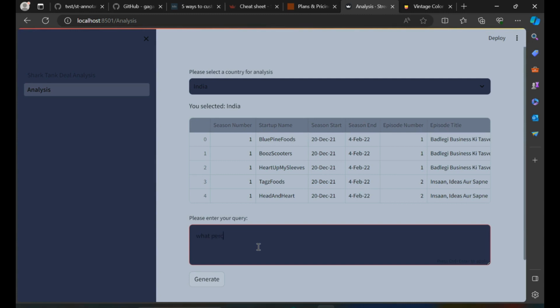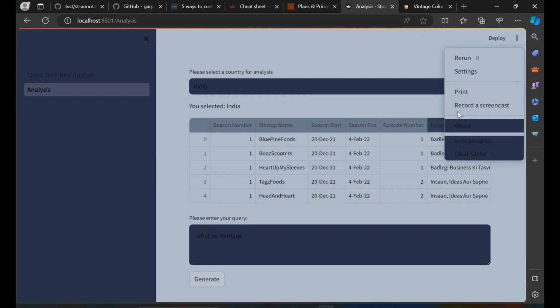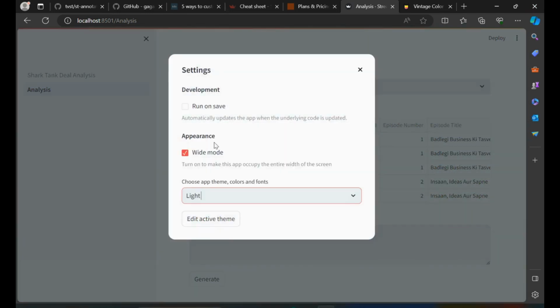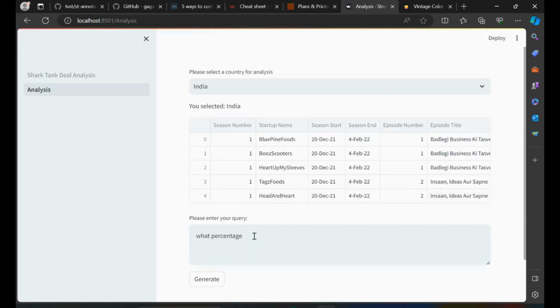What percentage... maybe in hindsight black was not a good color. Let me just revert it to the default so you can see the questions that I'm writing in. I'm going to say maybe light, right? So this makes it easier for everyone to read. What percentage of startups have female... sorry for being really sloppy with my typing errors, but yeah, anyway.